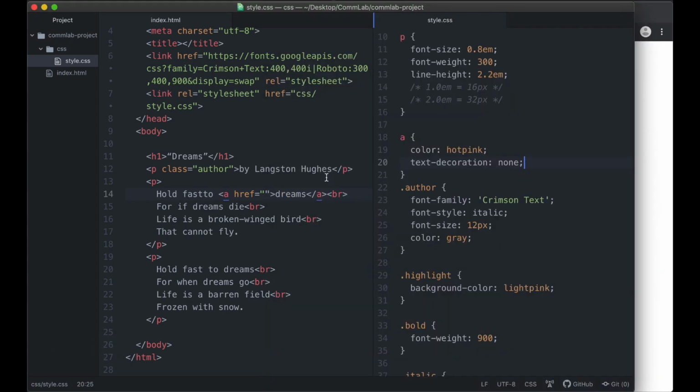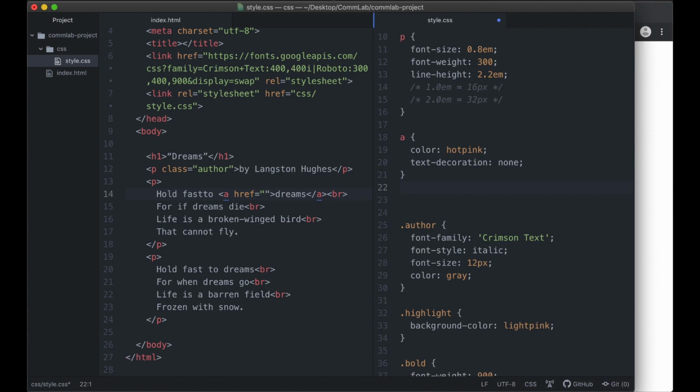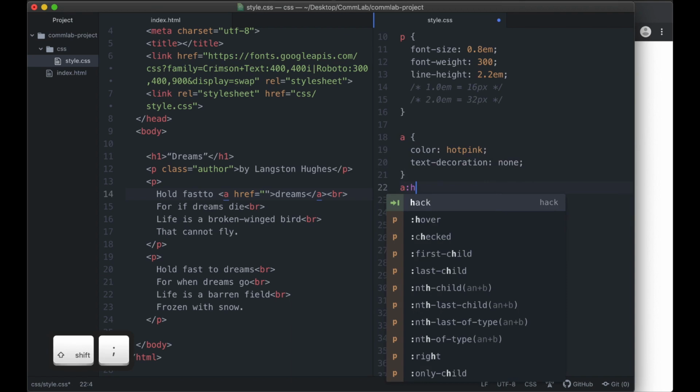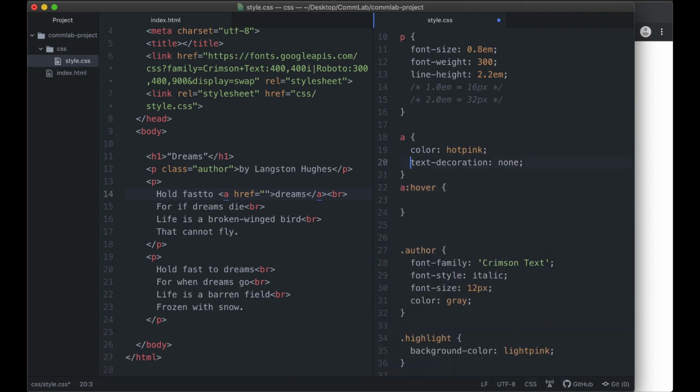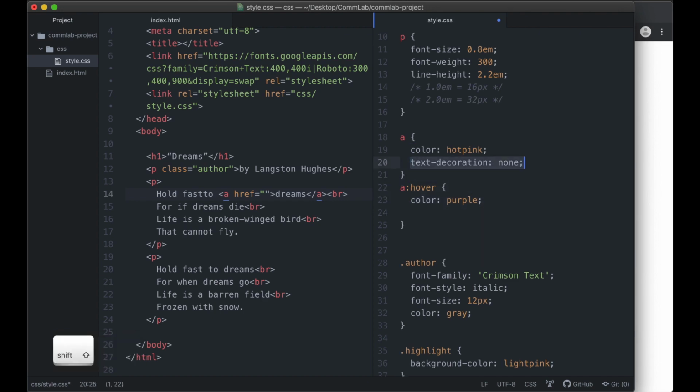Great. And so this is called pseudo classes. With the A tag, you can have hover classes and the color becomes something else, for example, and you can also bring the underline once again.